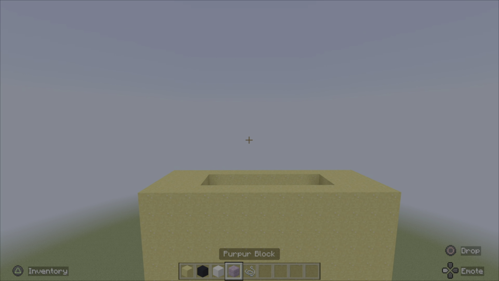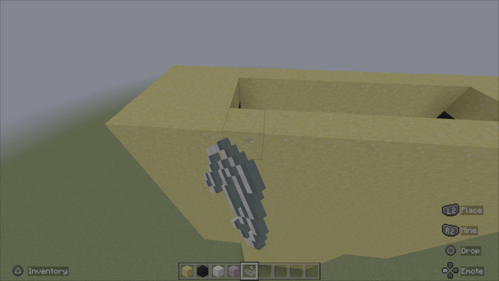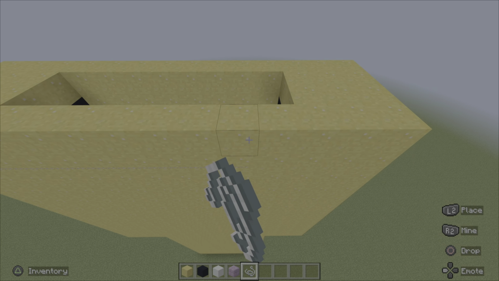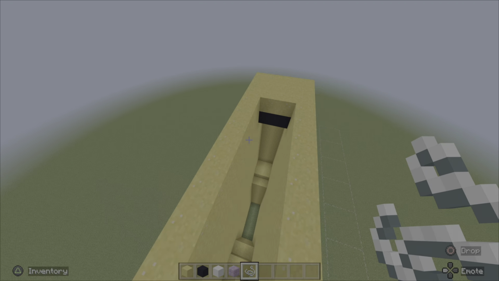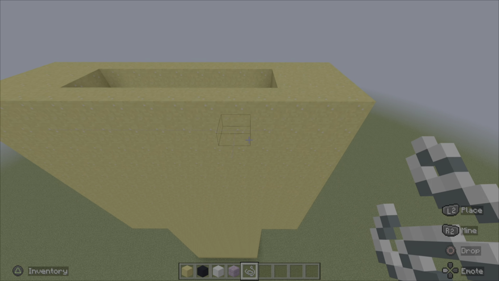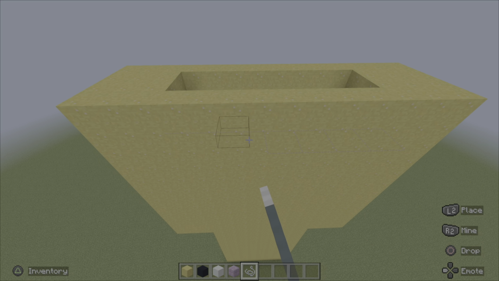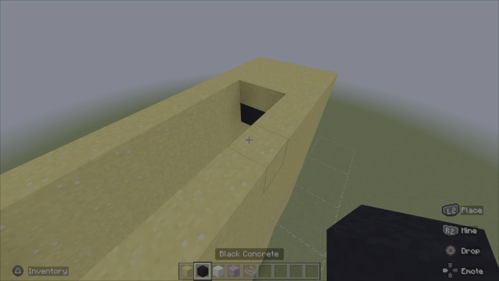Start off. Get your string, barrier block, or structure void on the front layer of the body. Pop out 2 rows of 8, just like so. And do the same for the back. Pop out 2 rows of 8 on the back. That's 1. That's 2. Next, get any of your other full blocks and fill in these 2 sides right here.